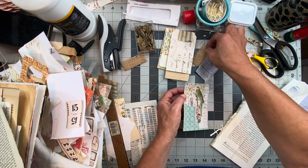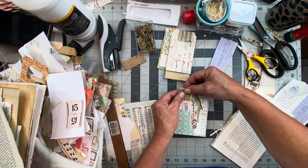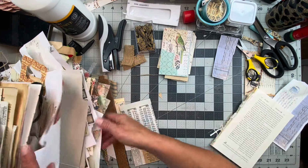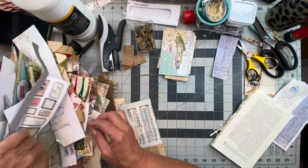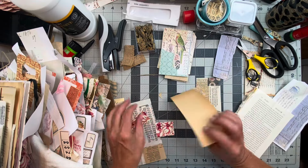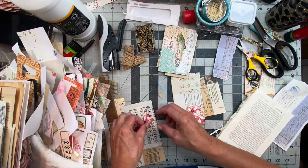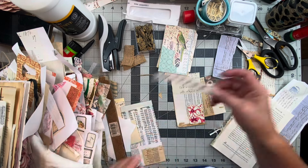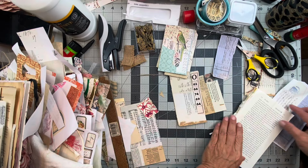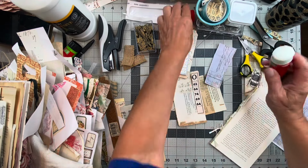I think we're just gonna, should I put this on here? No. Nope. I'm not feeling that. This is a little thin. But we'll make it work. I think I like that on there. I need a new glue.